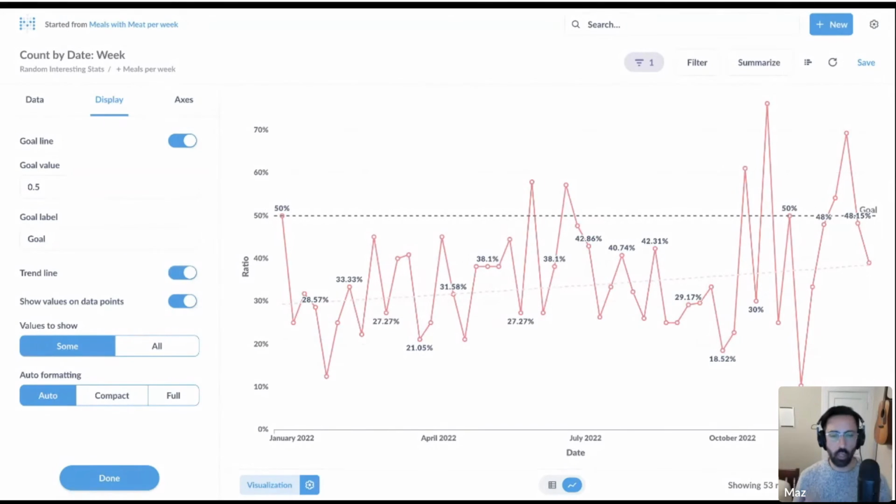but using another column from a query result as the goal, or even eventually choosing a column from another query result entirely to define the goal, so that you also don't just need to have a goal that's completely flat, but maybe a goal that changes over time, up or down. But that's in the future. Let's talk about the present.